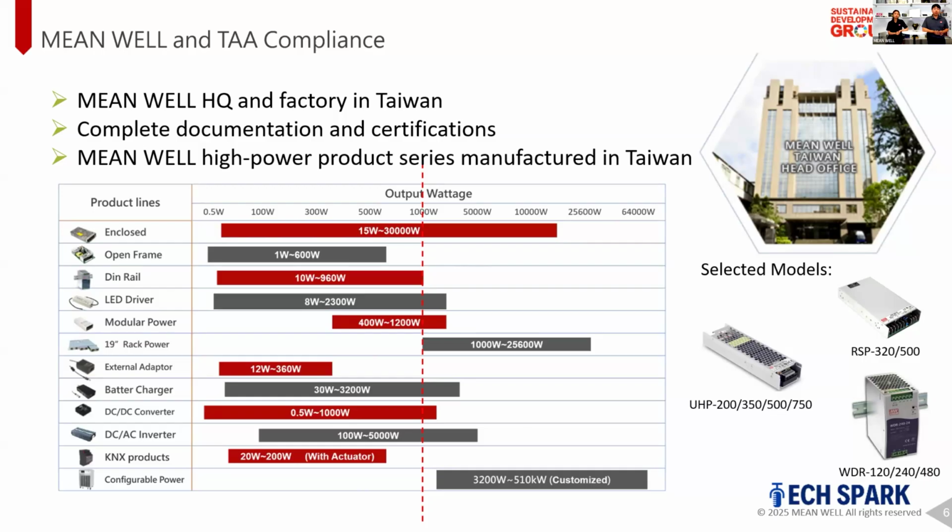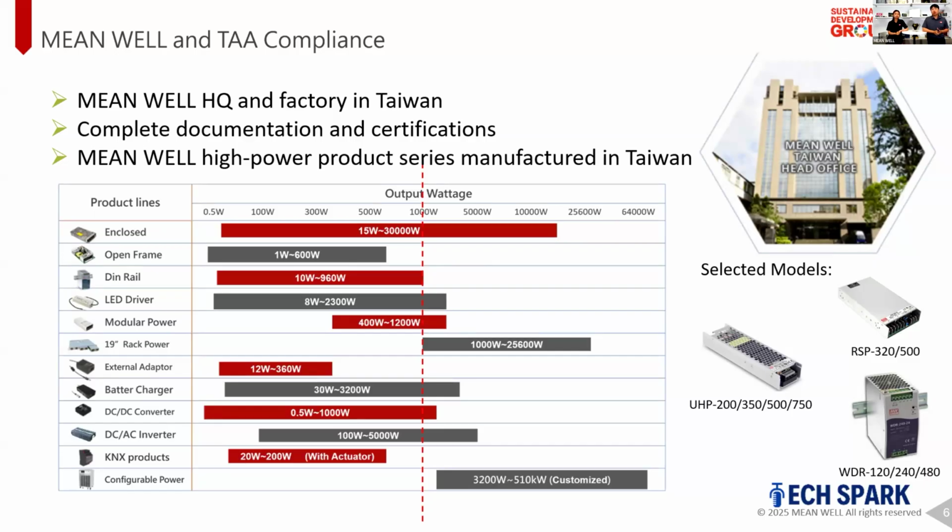And then modular power is another one that we are very heavily invested in for the US. So luckily, the NMP product family that covers 650 and 1,200 watt front ends are TAA compliant, made in Taiwan. And off the rack power, high power units are manufactured in Taiwan, TAA compliant. And for the rest, I think it's mostly Asia or China and Philippines, unfortunately.